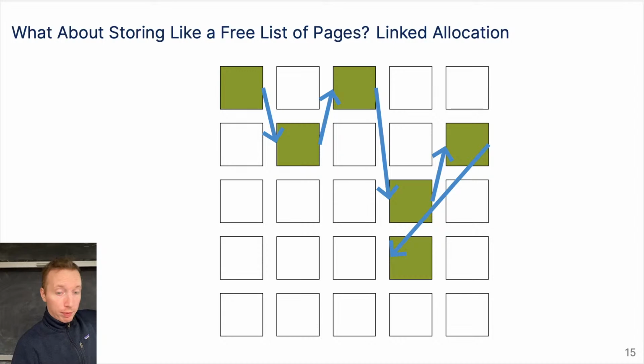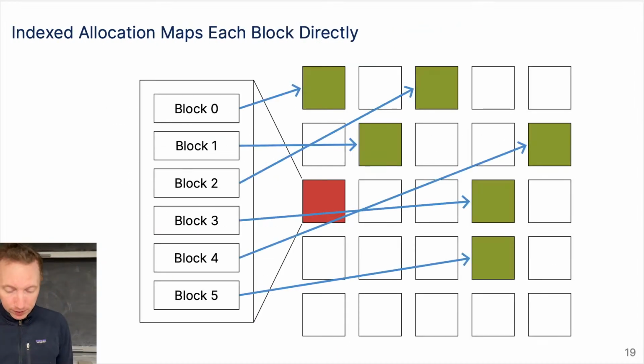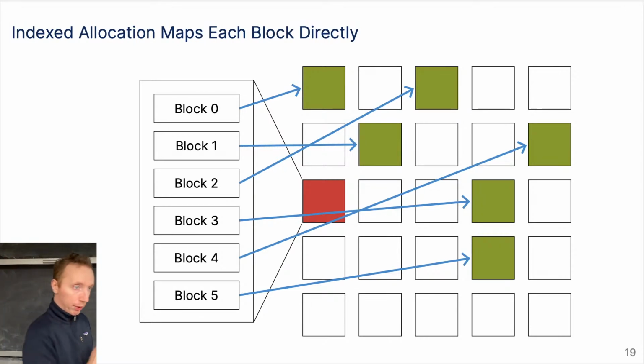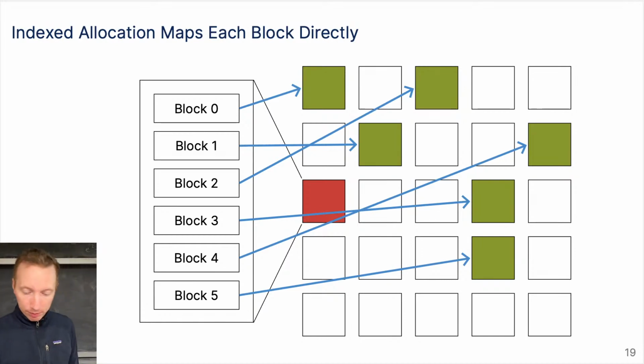So the 0th block of the file is the 0th block of the disk, and the first block of the file is the 6th block of the disk, and the 2nd block of the file is the 2nd block of the disk. So if it was FAT, all it would do is keep track of them like this. Block 0 would point directly to whatever block is allocated. Block 1 would point to whatever block was allocated for that, and same with block 2, and go through that. And now what it also would do is store all these indexes on a block itself.